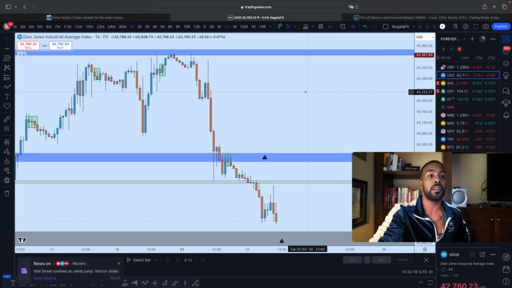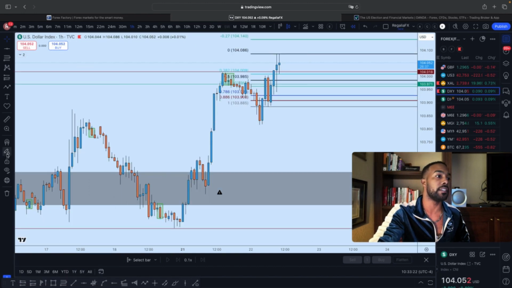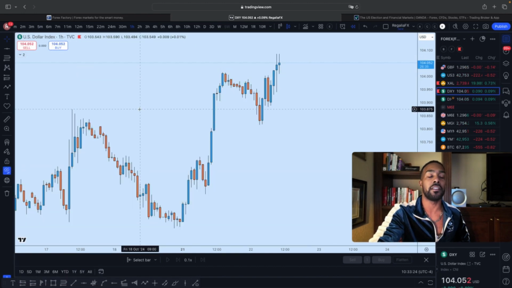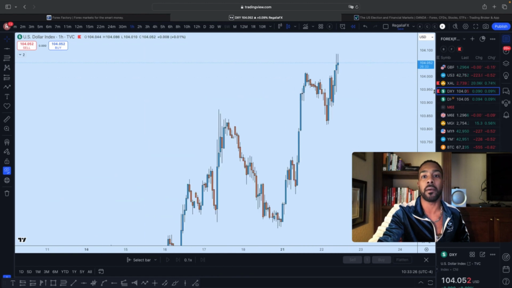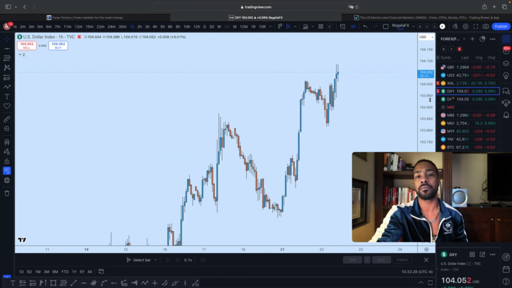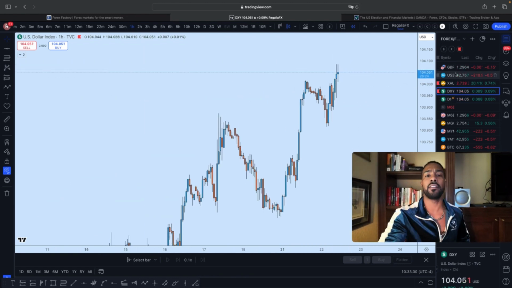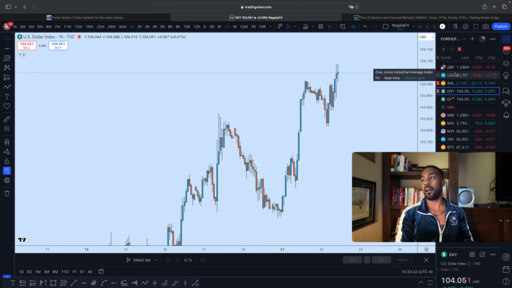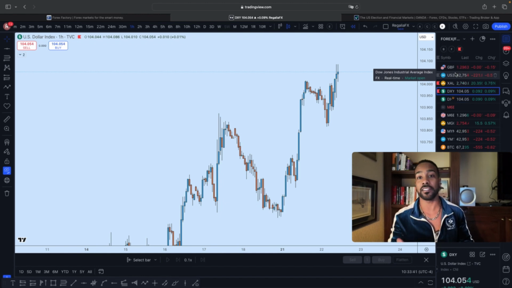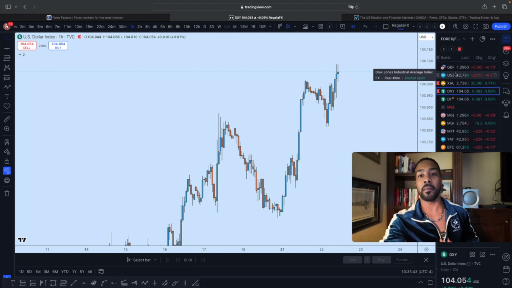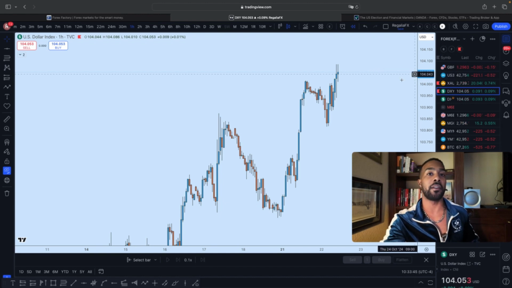Now, what we really want to take a look at is the charts. We want to take a look at, obviously, the dollar index because that is the main driving force behind most of what we trade. We could take a look at the stock market as well, but over time, the stock market has always gone up. Unless we're in a serious recession, it doesn't really matter who the president is, the stock market has always gone up.